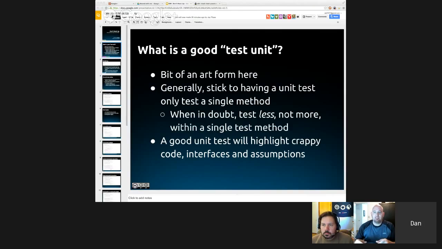And when you see a unit test that goes on for pages and pages, or that has so many assertions for so many different things, it's generally a sign that the code the unit test is attempting to test is pretty crappy, and has a lot of assumptions in it, or bad practices as far as code structure.